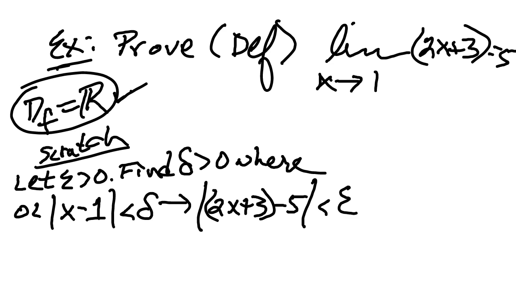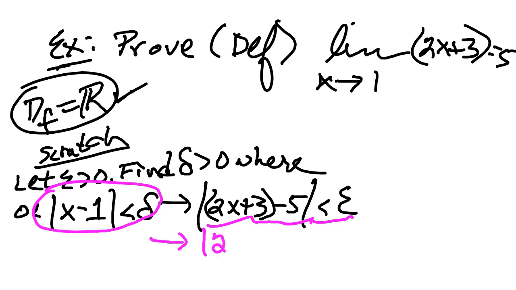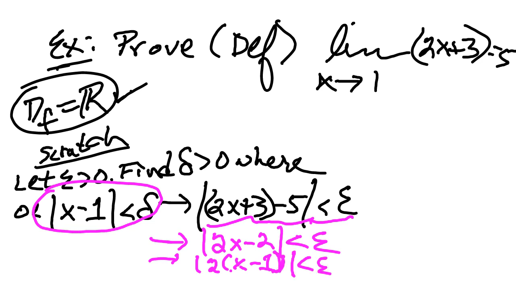Okay, so what did I say I'm going to do? I'm going to work with the finish line here. This is my finish line, and then try and get it in terms of the absolute value of x minus 1, so that for that given epsilon, I need to find this delta. Basically, I can do algebraic simplification here. So this is the absolute value of 2x minus 2 is less than epsilon, right? So what can I do here? I can factor out a 2. So it's the absolute value of 2 times the quantity x minus 1 would be less than epsilon.